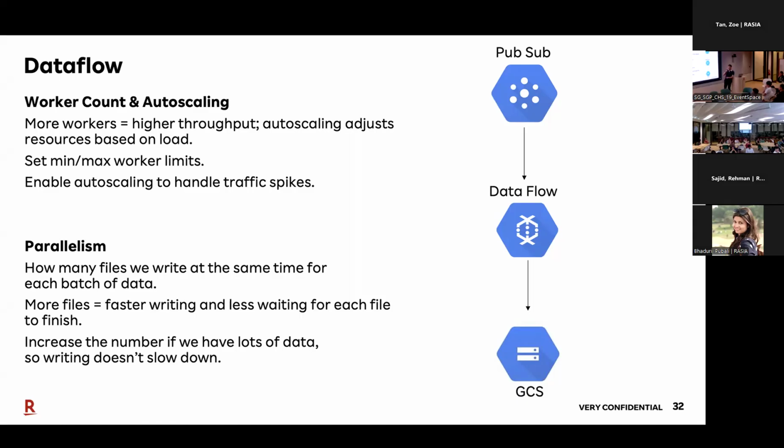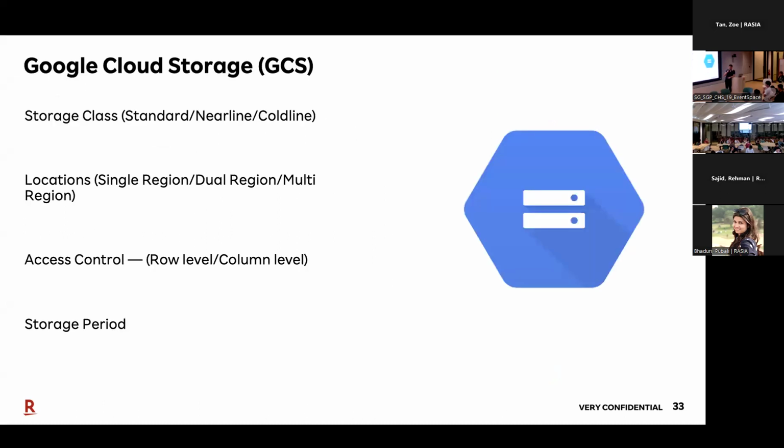And then for writing parallelism, you can process a lot of data using workers, but you also need to be able to write this data equally as fast. To be able to do that, you need to tweak or scale your writing parallelism. This is another thing that we have been tweaking as we notice our servers have more and more load. So we increase our parallelism on the writing side. Together, parallelism and worker count are able to handle spikes in our data and work appropriately.